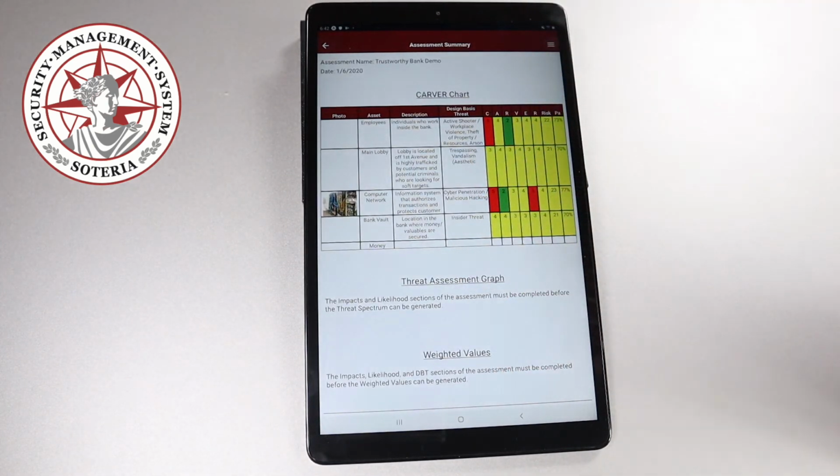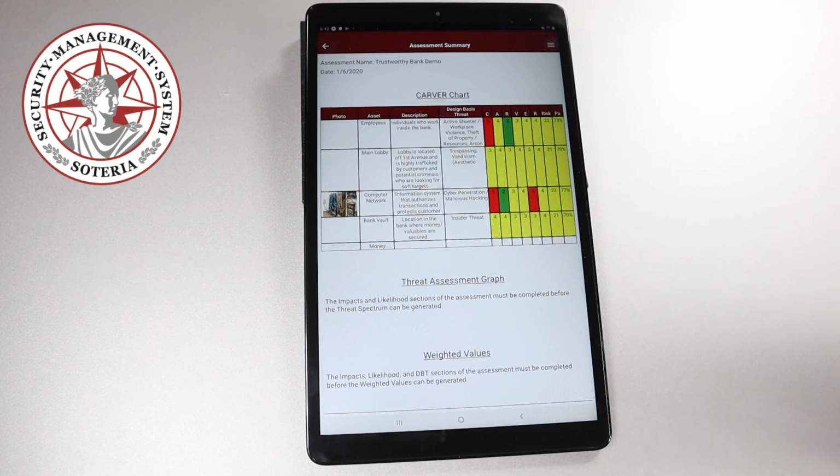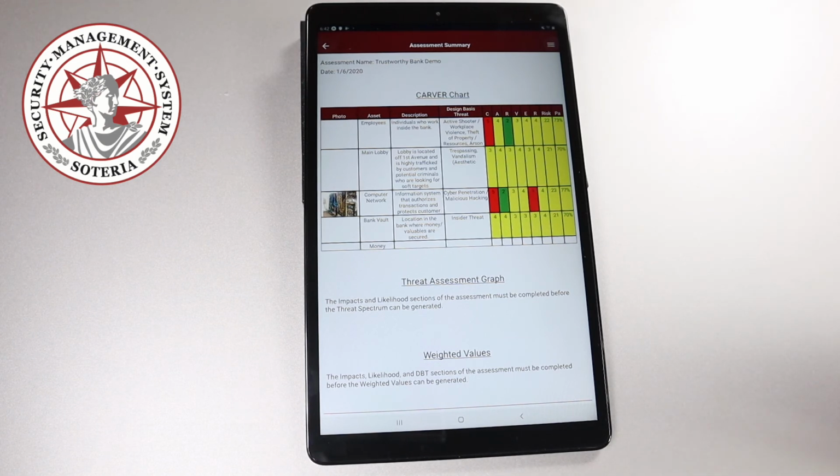And at the end, like I said before, at the end of your assessment, you can go back, you can very quickly upload this. You can upload it to the cloud, you can upload it directly to your organization's secure server, so it's not being used by any third-party cloud. You can also do it via a chip, a disk, whatever you want to call it, a SIM card, or a card, and then move it over and do a manual transfer so it never goes across the airwaves. It's always done physical to physical if you have a very sensitive type of asset that you are assessing.